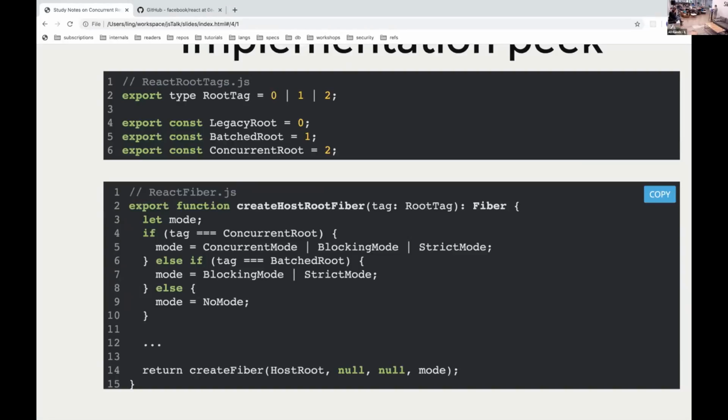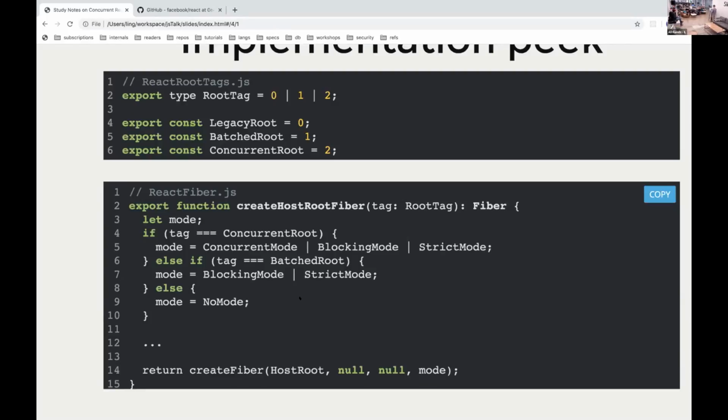So when you create a root, it actually creates a fiber root. And the fiber root you can think of as a mimic of your component tree. Every component in the tree that you create will have a corresponding fiber attached to it. The individual fiber node represents a single unit of work that can be done by the scheduler. Okay, it's a little bit abstract.